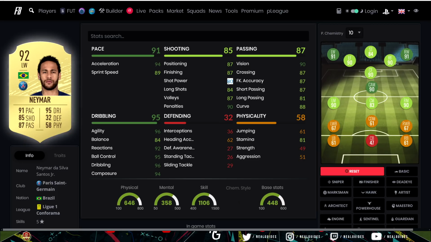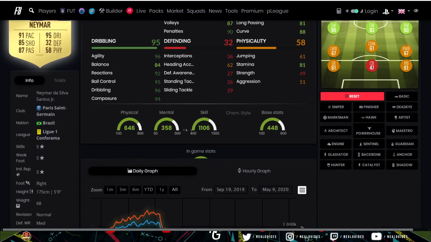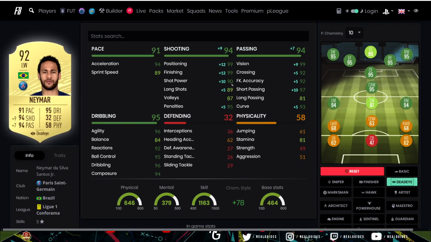I'll explain that already. Shot power is also very important. The higher the shot power, the more likely the shot is going to go past the goalkeeper, and the less likely your opponent's goalkeeper is going to save it. That's why players like Neymar, one of the best strikers in the game, need Deadeye, because his shot power is not that good. That's why R9 players like that are exceptionally good. But I'd rather have Neymar at striker as opposed to Team of the Season Mahrez.